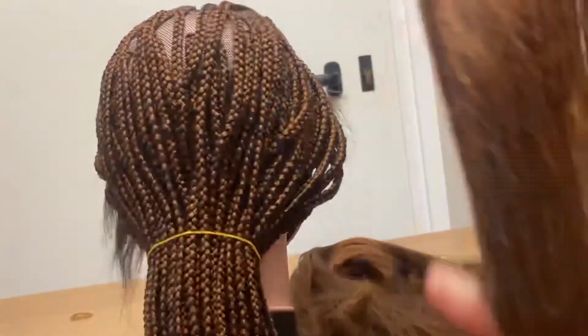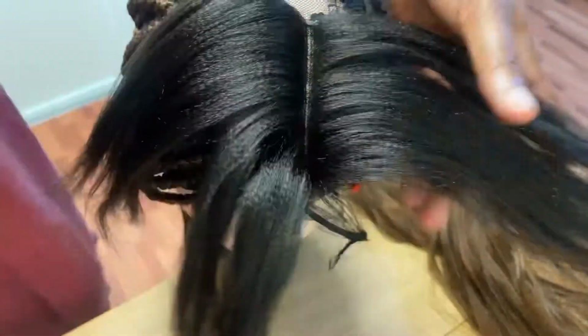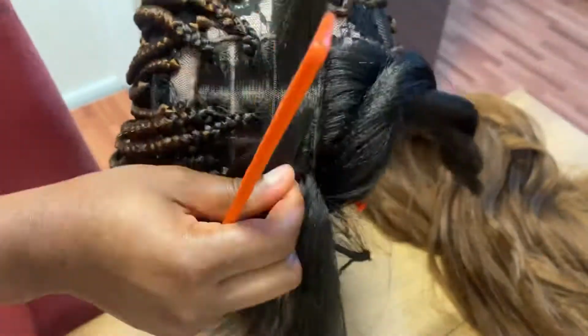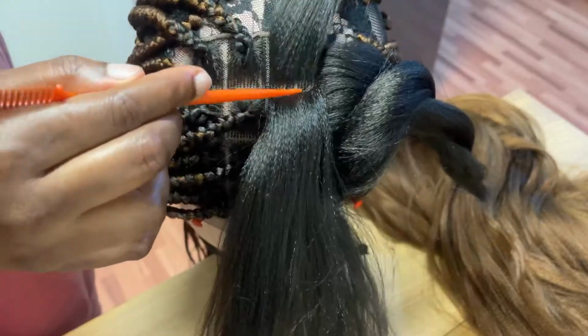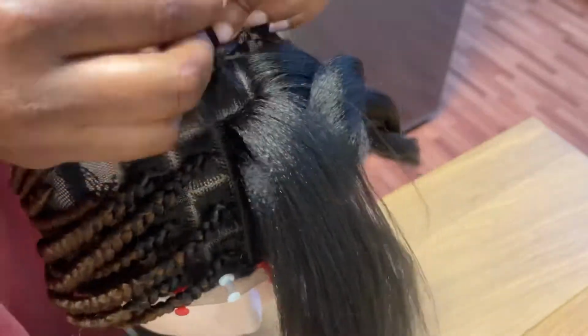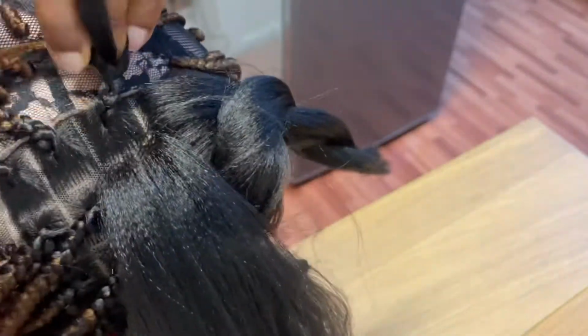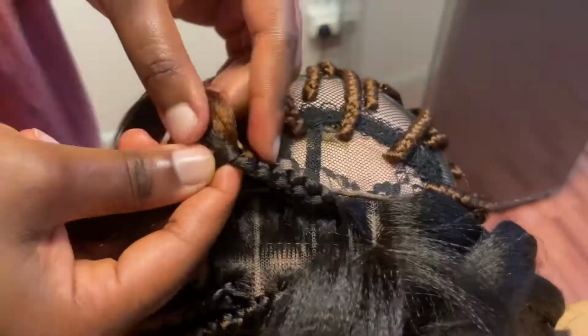So here I was done with the back section, and then I was trying to arrange extensions to prepare for the front. So guys, I already braided one side of the front. This one is actually a knotless braid, so you make sure the boxes are arranged and are in line. You saw I took my time, I repeatedly went back and forth to ensure that it was a straight line. So the next thing you do is to start by braiding the attachment, the closure, and then add your extension. Sorry guys, the mannequin was actually disturbing me, so I was taking my time.